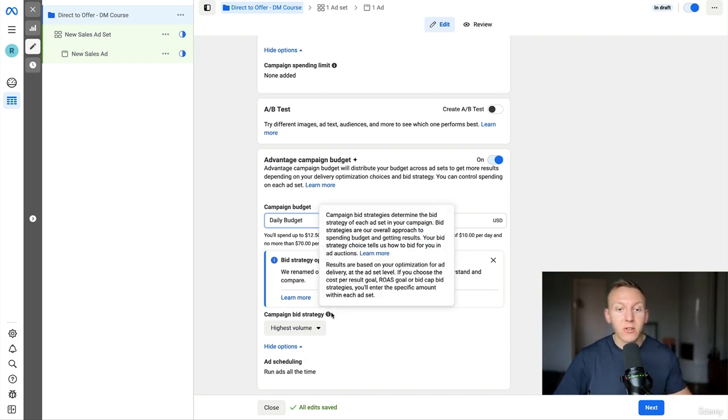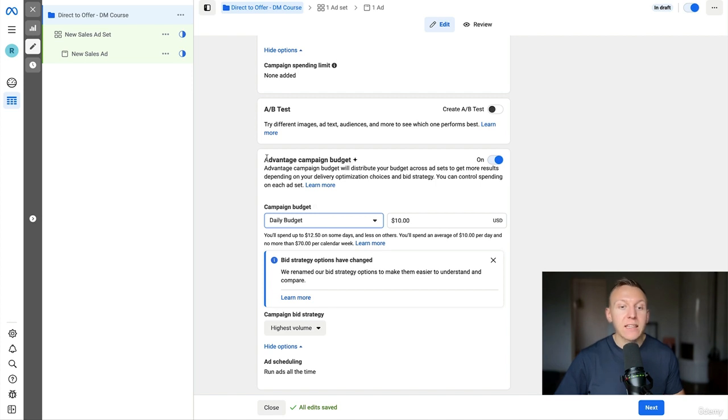We're going to start at $10, and we're going to make sure that we activate Advantage Campaign Budget, because with the 3-2-2 strategy that we're using, we are going to make sure that we create a winner ad set where we'll put all of our winner ads and then some tests. And as we manage to find some winners and scale our budget, we're going to talk more about scaling later. As we scale it, we're going to be able to do better and better tests and increase our profits more and more. But to do this as effectively as possible and spending as little time here as possible, we need to use the Advantage Campaign Budget so that Facebook can put the money where the results are. We always focus on doing what works.